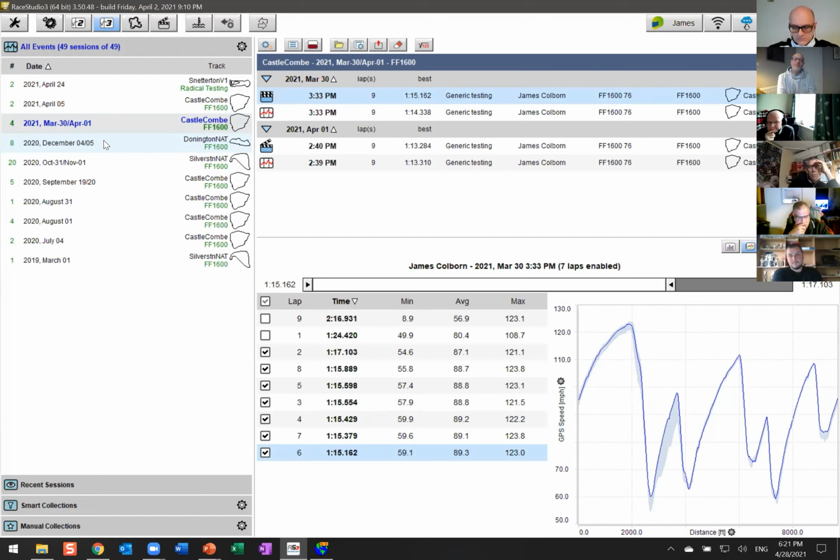Now, throughout this, you've noticed that as I've clicked on certain different parts of this, information has changed. Now, one of the things that happens for me, and I'm sure it happens to you, is that the details behind each of the sessions often requires you to open up the session. Was it that one I did that lap time in? Was this the one where I had that particular sort of slow lap, fast lap? Was this where I did my best lap time, whatever need be? Well, in the new Race Studio 3 analysis, you've also got a way of being able to sort through some of the information on the particular file.